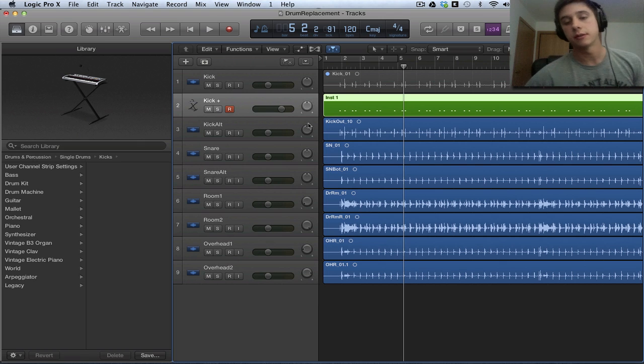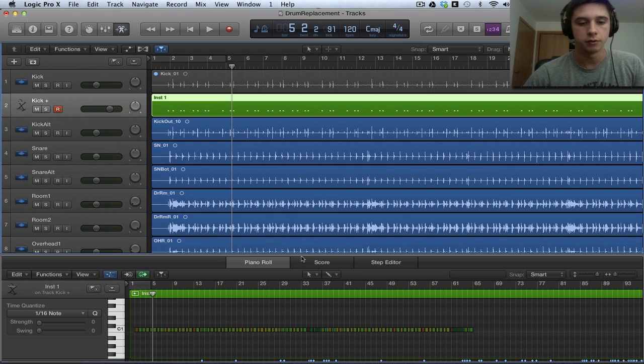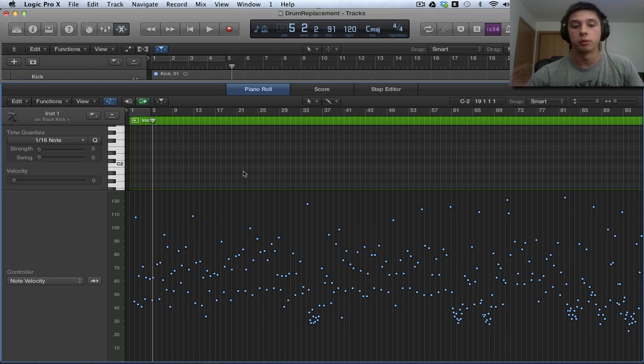Now, a couple things that I would do after transforming it into a MIDI file. First of all is velocity management. If we open this up in the editor here, as you can see, our velocity is all over the place, and that's not what we want. So I would go through and edit this a little bit. Go through and take some of the ones that are extremely high, maybe drop them down. Ones that are extremely low, push them up. Drum kicks aren't supposed to be that dynamic in general. I mean, they are, but not at this amount, right? So I would go through and edit some of that probably.